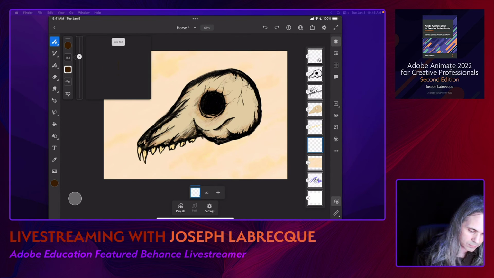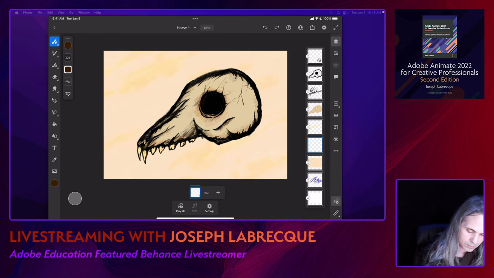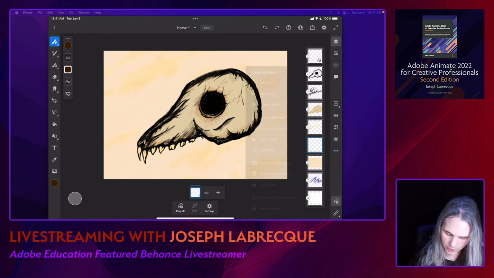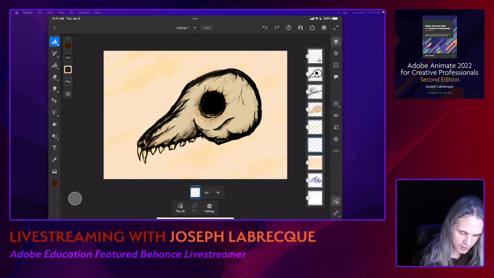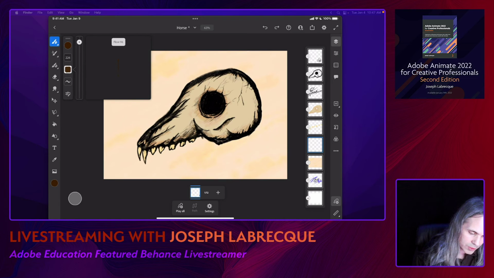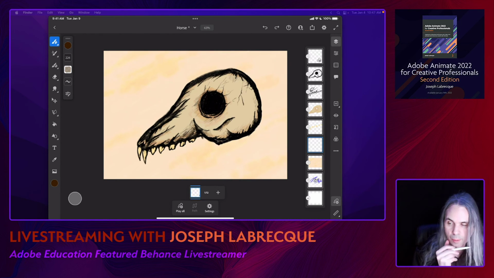Too big. There we go. That's the kind of stuff I'm looking for. And we can always change the opacity of this layer if it's too dark, which I think it is a bit too dark right now. We can always change the flow too, though. So the flow is like how much is on the brush, you know, when it comes to these types of brushes. There we go. Look at that.